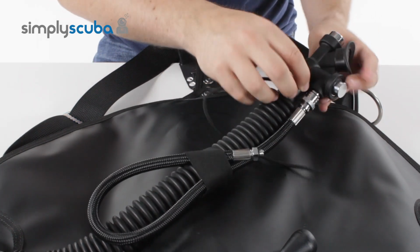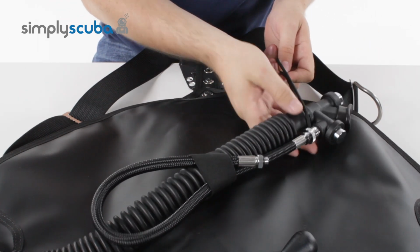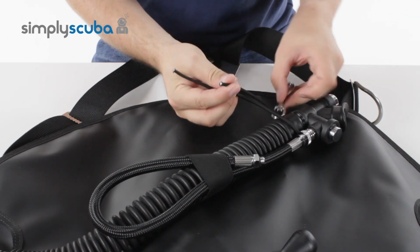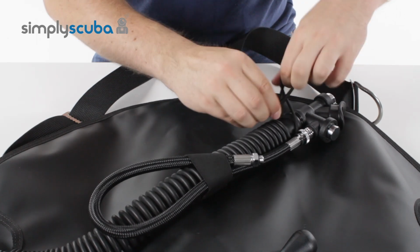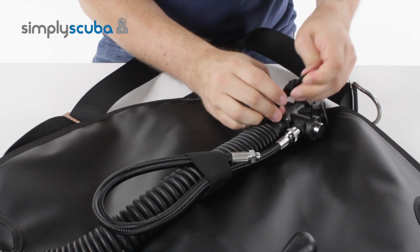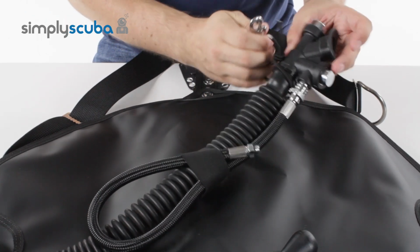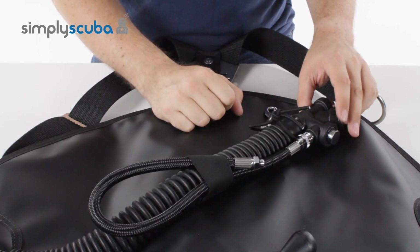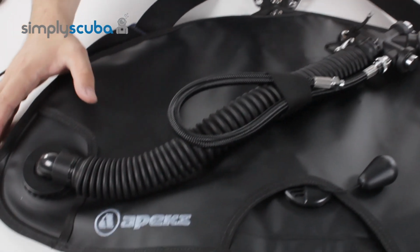So all we're going to do is wrap it around this section of your inflator. Get one of the smaller bolt snaps, thread that through, and then however you like, I'm just going to do a quick knot and tie that off. That way you can clip your low pressure inflator up towards your chest strap, and it stops it from dangling.